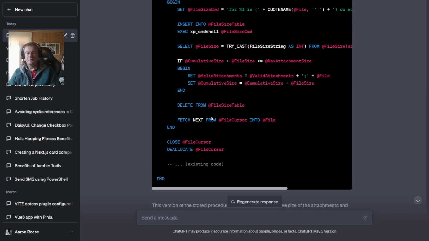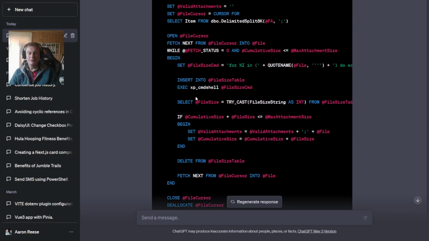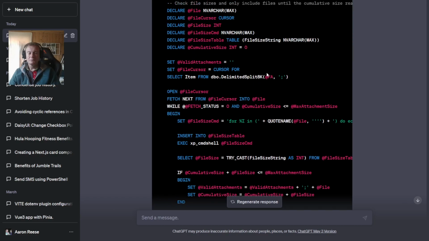Okay, let's have a look, see what it's done. So it's created a file size table, which has got the file size string in it.